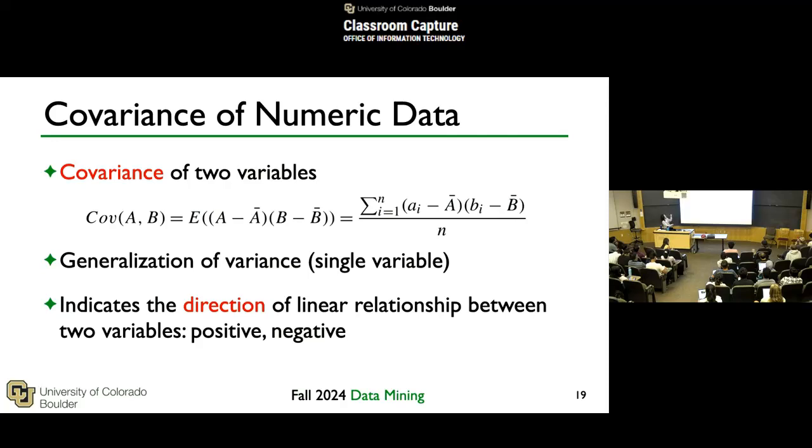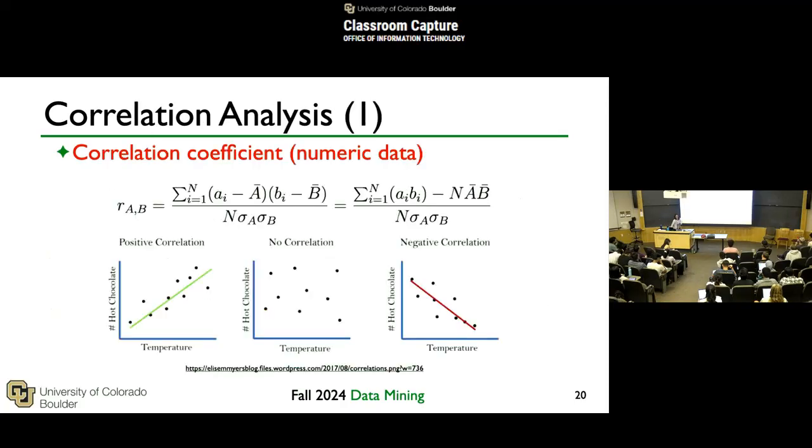And you can see from the calculation, this is just a generalization of the variance, because variance is calculated on a single attribute, right? Now if you're comparing 2, you're seeing how they move together, so this is really talking about direction. Going in the same direction or different directions, okay? Related to that, correlation. We've been talking about this quite a bit throughout the course, okay? A lot of times when looking at the attributes, we care about the correlation because we want to see if one is related to the change of the other.